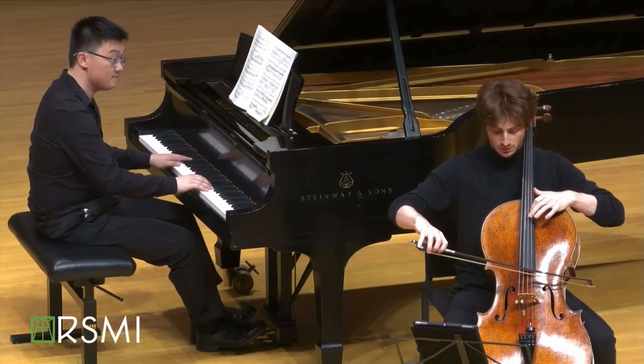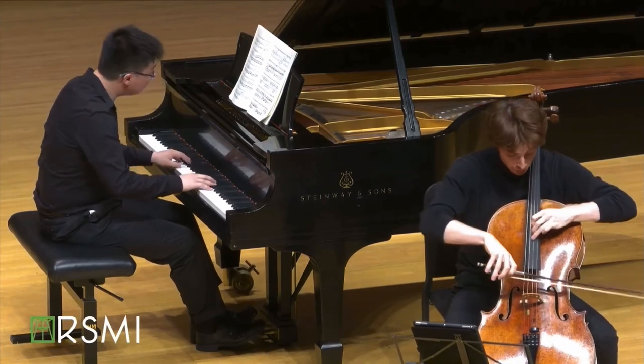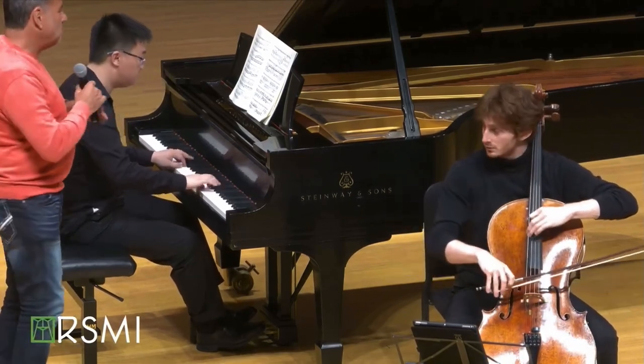This movement is obviously in 2, but it's an à la brève. It's not 2/2. It's 4/4 à la brève. So there is some presence of the quarter, right? It's not completely in 2. So we shouldn't lose the quarter. That's why I asked you to think about his left hand. Okay, let's try that. Yeah. Beautiful.